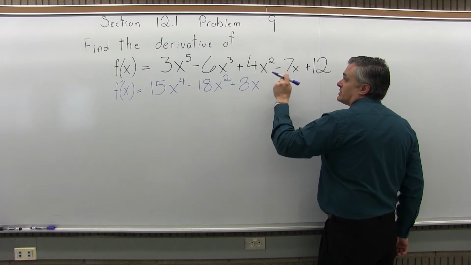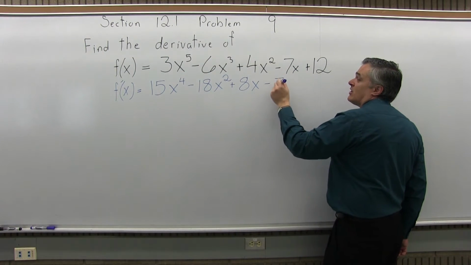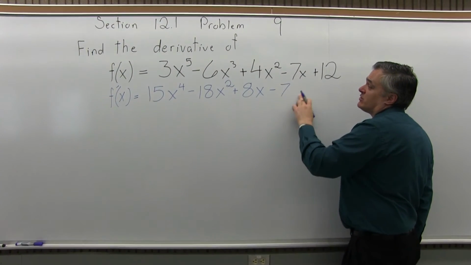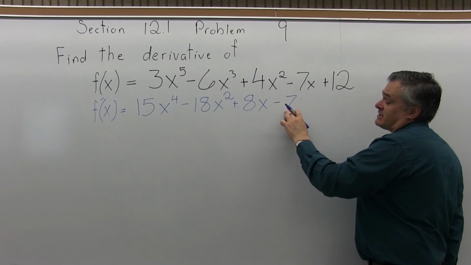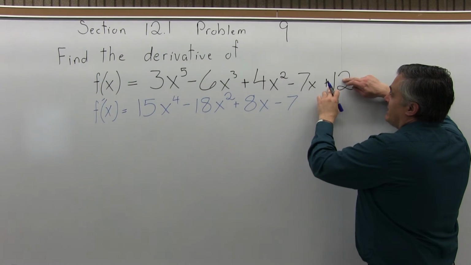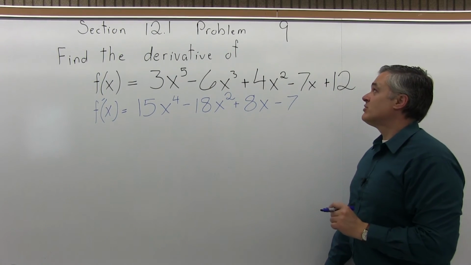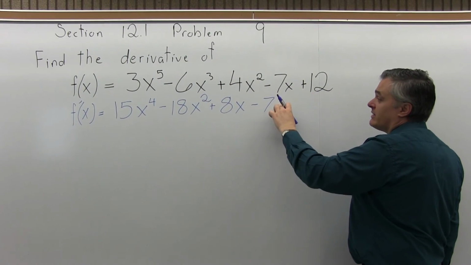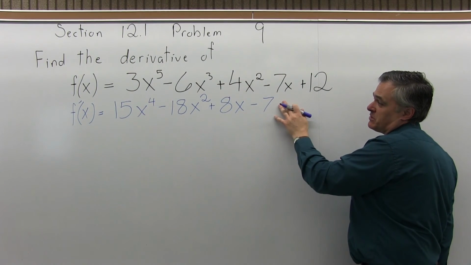The next part of the function is the derivative of negative 7x, or negative 7x to the first. So as we saw in some of the previous problems, when you have an x to the first power, the derivative is simply the number in front. So the number in front for negative 7x is negative 7. Take the sign too, that's important. And the 12 on the end has no x, so its derivative is 0. So the previous two problems we talked about, problem 7 and 8, you can write negative 7 plus 0, but you can just let it go. You don't have to put plus 0.